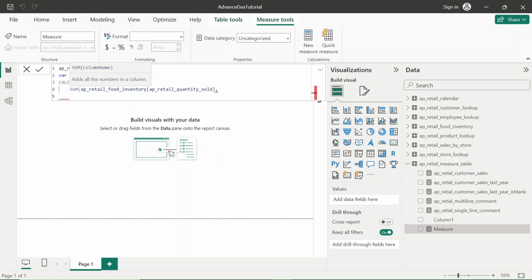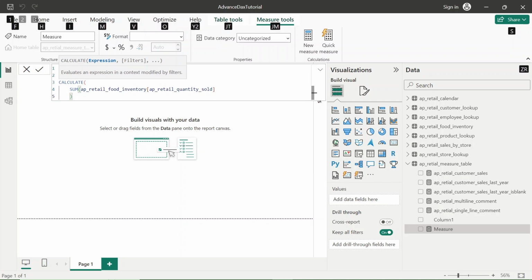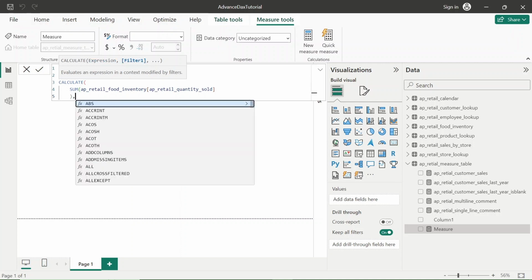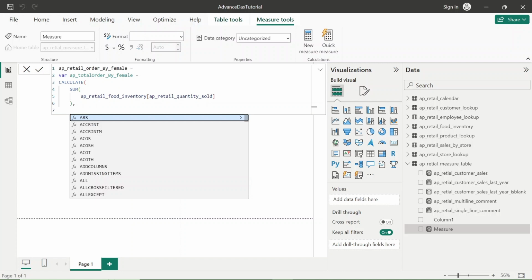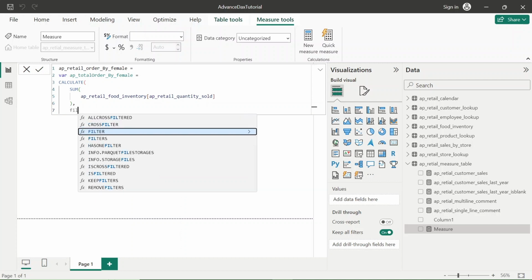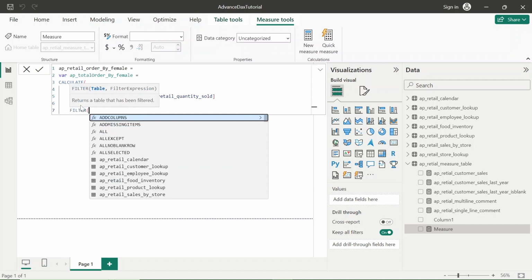Now here we have to close this calculate, and we are closing this sum, not calculate. So let me format it well. And here in the calculate, we are now filtering. How are we filtering?